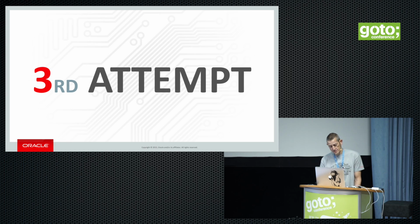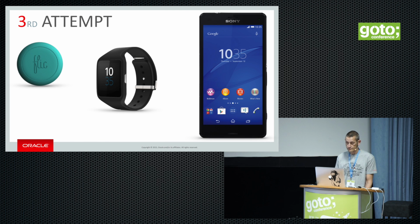And then the third attempt, and it seems so easy: just use the mobile phone. Bam, right? I don't know why we tried all this stuff before, maybe because when we started there was this Google Fit, some of you know that maybe, and I think Apple Health is the same from Apple. They have the same stuff, and when we started this stuff was quite new, so that kept us away from using the phone.